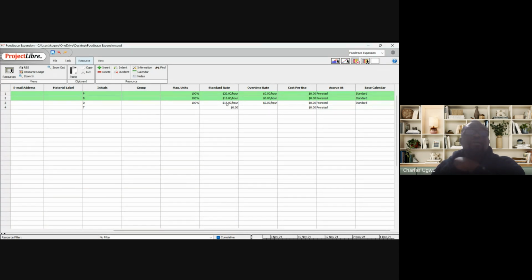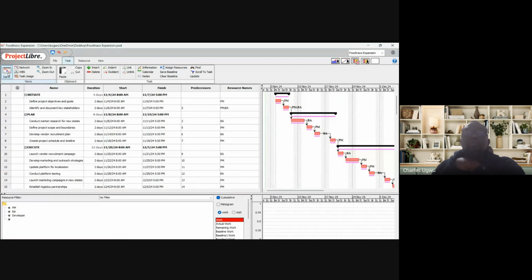And that is how we get there. And then after adding resources and putting the cost in, we come back to Gantt charts.